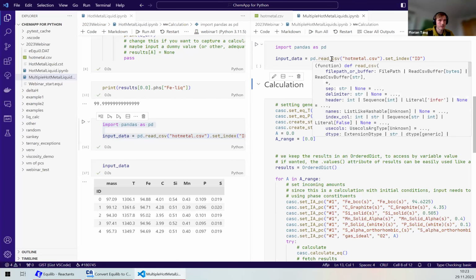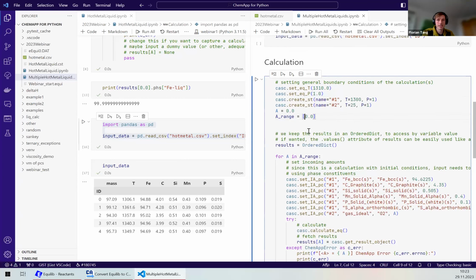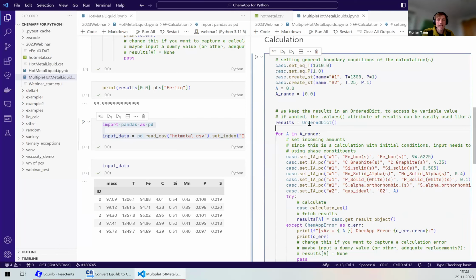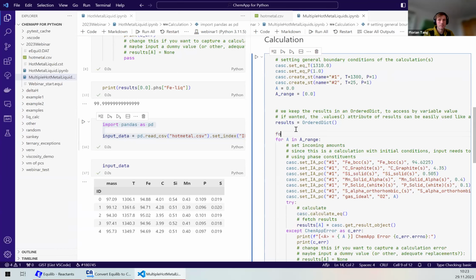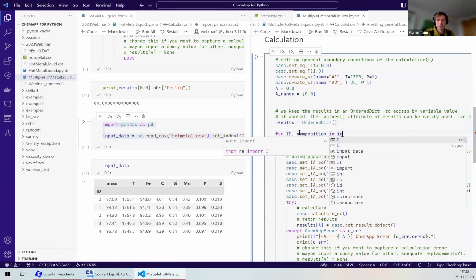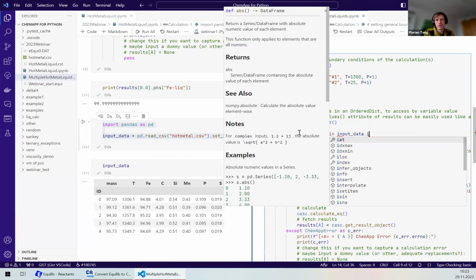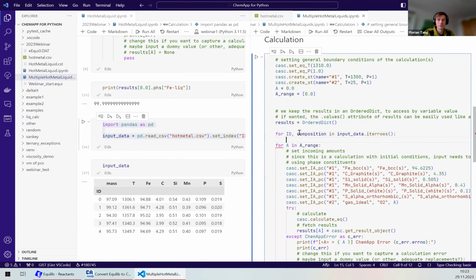So now we do read the data file here. And what you want me to do, I guess, is to now iterate over the different compositions here. So yes. In that case, we are going to add another level to the iteration. And since we can see the structure of the data frame on this side, it's fairly easy to transfer this. I will use the index and, let's call it composition, in the input data iter rows. So we're going to iterate over the rows, really.